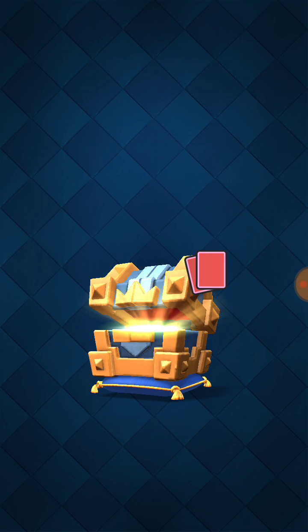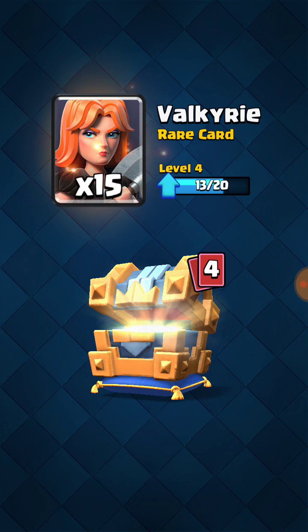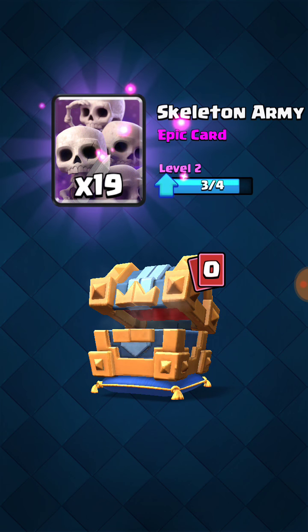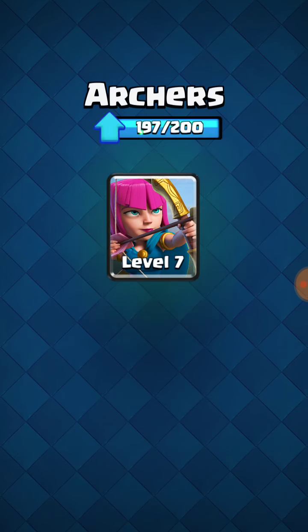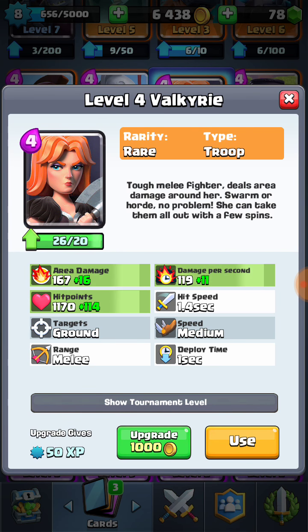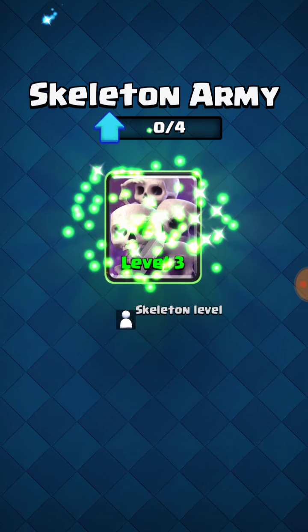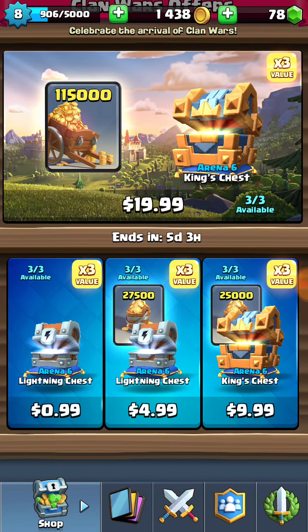Okay, what's in it? Okay, got some minions. Gives me a lot of XP. They don't want to get me the Lightning Chest. Yeah, we're just gonna do an extra Lightning Chest on here.